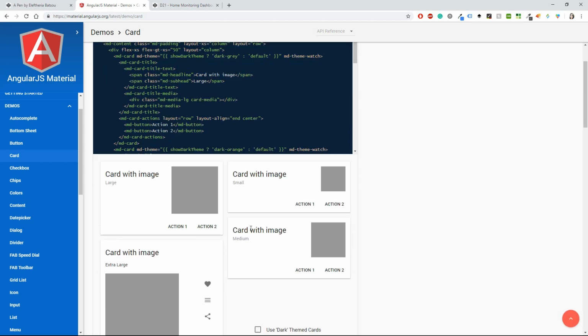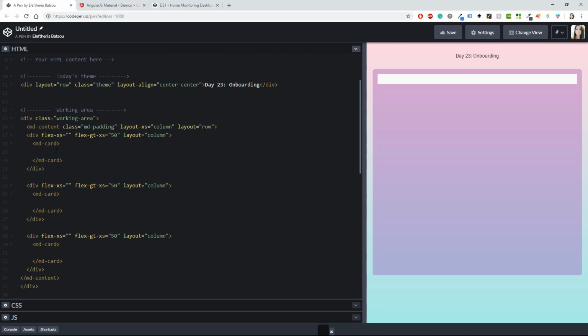So my main idea is coming from the cards right here, and we have already used them a couple of times, and if you have watched my previous videos, this one is going to be easy for you as well. I'm going to have 3 cards, and so here I have my flex 1, flex 2 and flex 3. Each of these is a column.